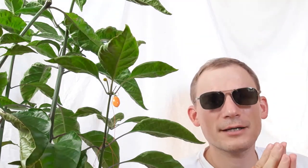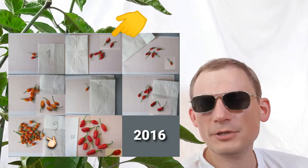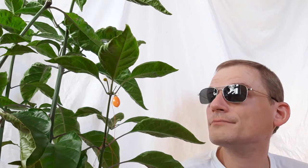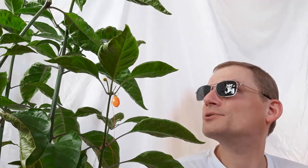This plant almost became the big ancestor of all following generations, but that honor went to plant number two of the same generation, which was featured in an earlier video. I kept this plant around for a few winters, but I don't think I will continue with this individual in my breeding program. I will save the seeds from the cross with the Carolina Reaper chocolate nevertheless — who knows, maybe I'll change my mind later. But I guess you are out of the program. Sorry. As Justin would put it: if you get lost along the way — that's unfortunate — but you can't let that get in the way of the dream: the dream of a small-fruited super hot chili pepper.